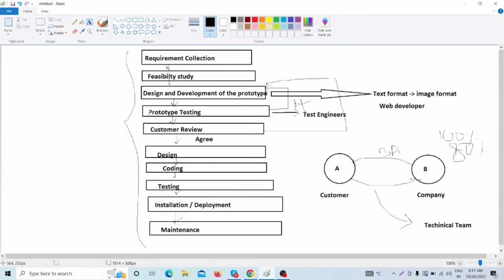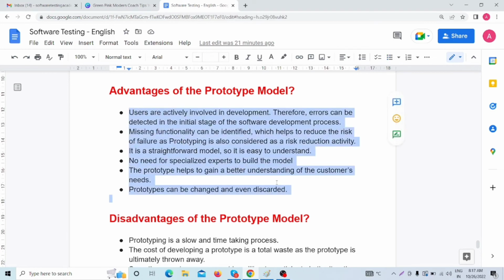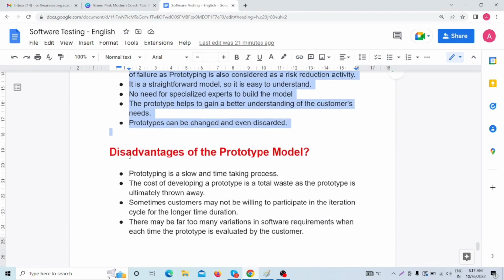Now, if anything needs to change, if any requirement is changing, we can easily change that, because we are giving the dummy model to the customer. So that's why requirement change is allowed. No problem at all. So the main advantage is that requirement changes are allowed in this prototype model. Okay. So this is the main advantage of the prototype model. Now, what is the disadvantage of the prototype model?